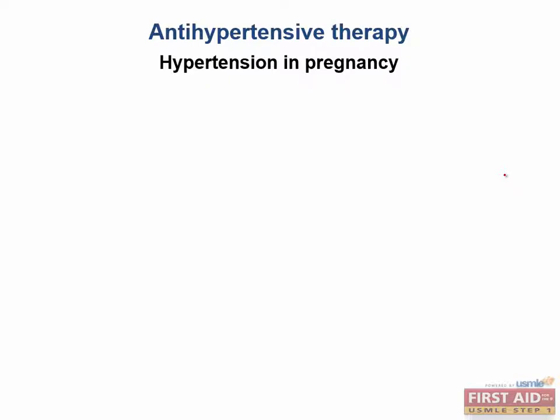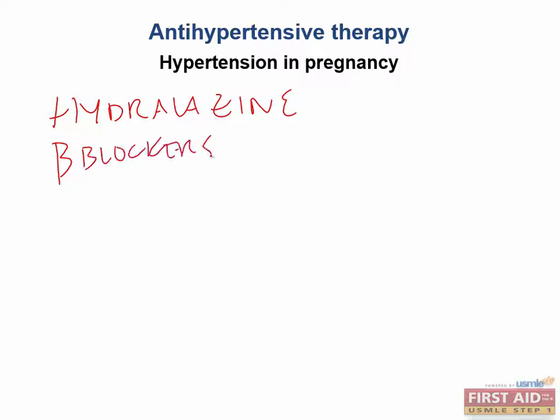All right, now we move on to hypertension and pregnancy. Managing a hypertensive pregnant patient gives test question writers an opportunity to ask you about potential teratogenic effects of the drugs that you normally give non-pregnant patients. All antihypertensive drugs cross the placenta, so you have to know which ones are safe for the fetus to be exposed to. So the safe ones are hydralazine, beta blockers, methyldopa, and calcium channel blockers.